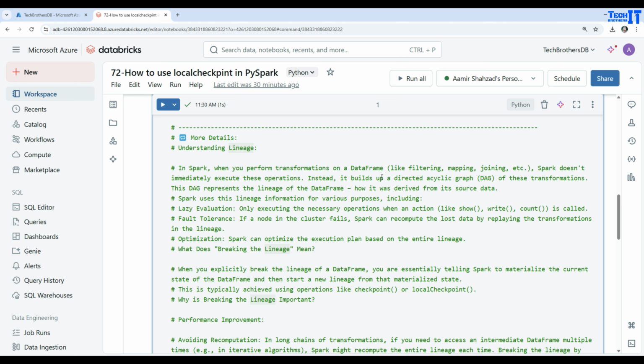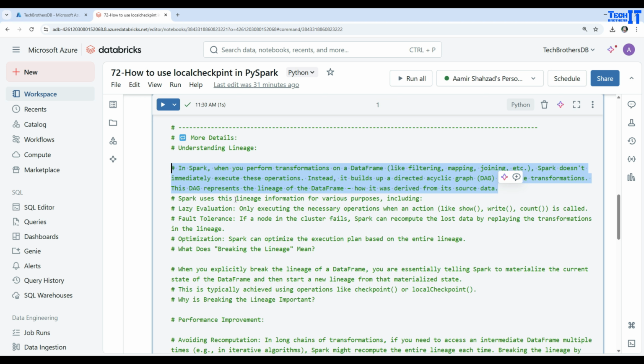Instead, it builds a directed acyclic graph, we call it DAG, of these transformations. The DAG represents the lineage of the data frame, how it was derived from its source data. So those are the steps it builds as you keep applying those transformations, how exactly the data is derived from the source. So you got the definition of that one.